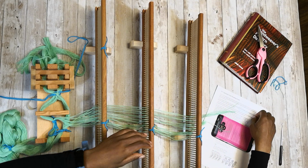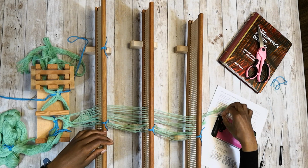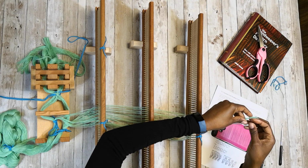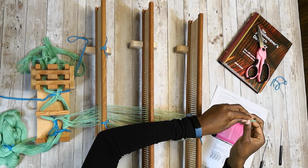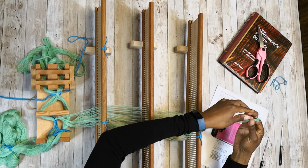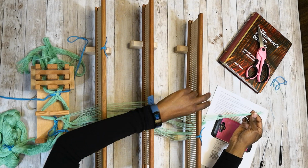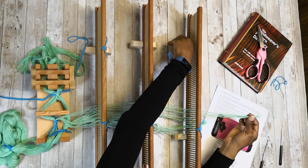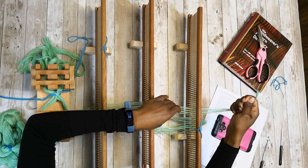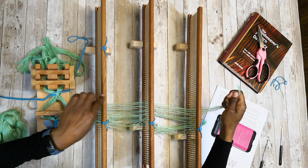I think that this warp is around 2.5 yards, plus or minus. It's 80 inches. So, no, it's not even 2.5 yards. It's two and a third yards. No, I didn't do the math in my head. I remembered. All right, so I got two threading sequences. Let's check our work. Everybody is where they're supposed to be.